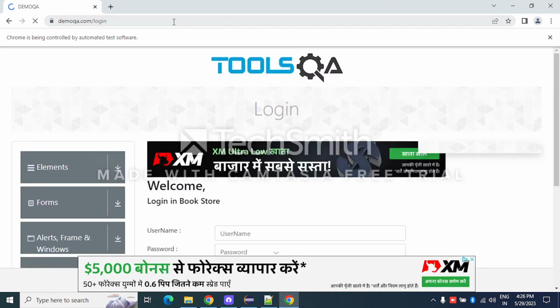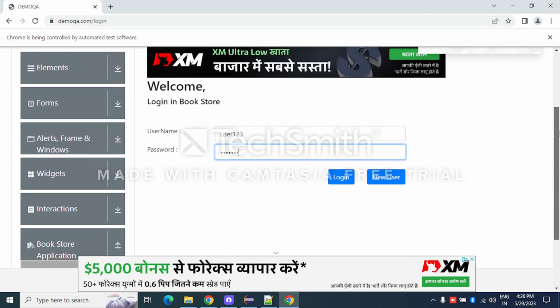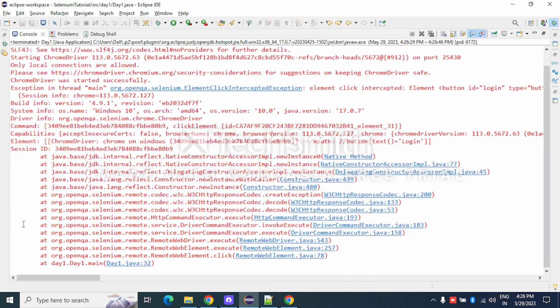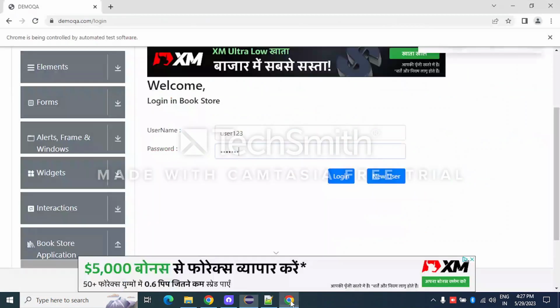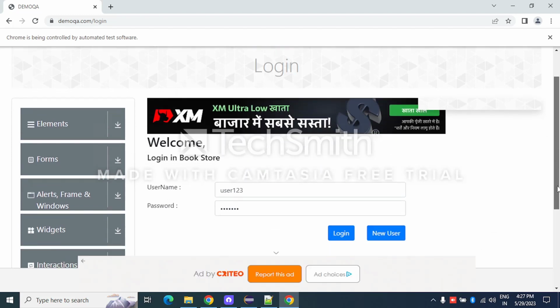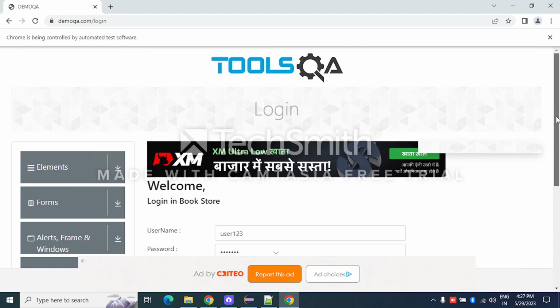So the login page has been launched. Username. Okay, so it has failed. I know the reason why. It says for the button ID login, the element click was intercepted. As you must have seen when the browser launched, the button was not visible. Although it is displayed on the page, the page does contain this button, but it is not visible to click because of these ads or whatever, or maybe the button might be somewhere down at the bottom of the page, still it would have given you this error.